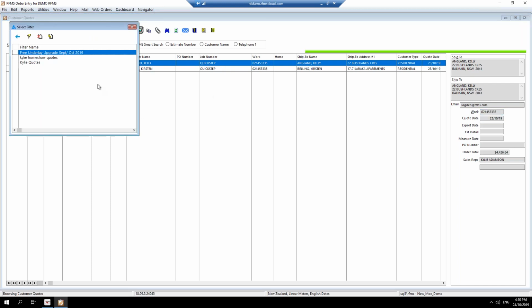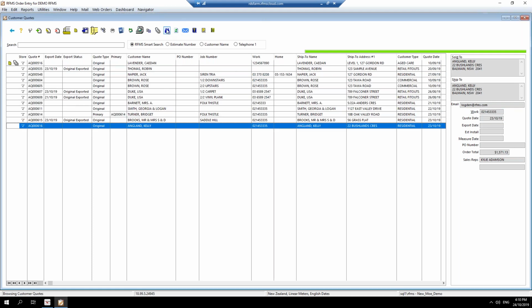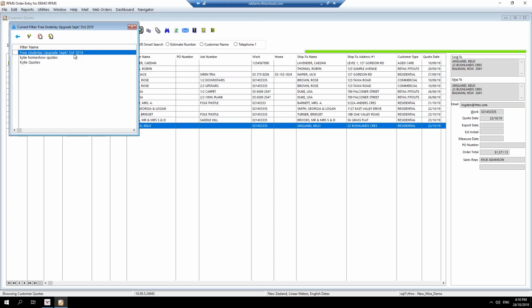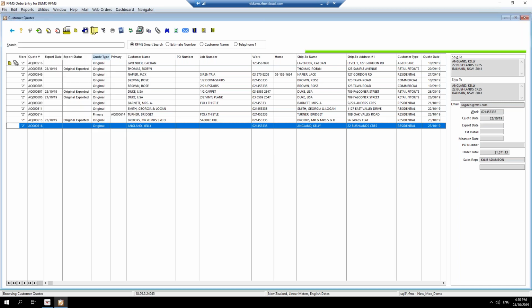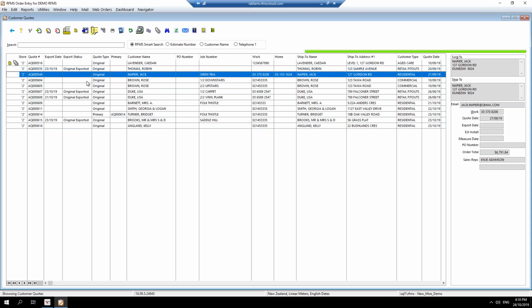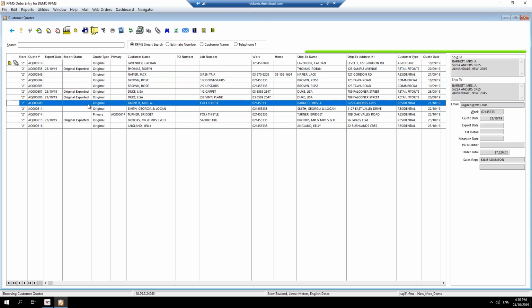We can do the same thing for our underlay quotes. You will have noticed that it's a September-October promotion that I've loaded. October's ending in a week. So all of these jobs that do not have an export status, in 1 week, that price is no longer going to be valid for Mrs. Barnett. Again, we can ring her up, we can create some gentle urgency to say that the promotion is ending soon, in a week it's no longer going to be valid, and hopefully these conversations are going to let you know what's delayed their decision, and you can allay their fears, answer any questions they've got, and get them across the line to convert it.